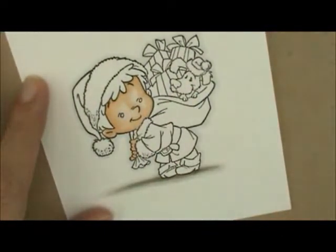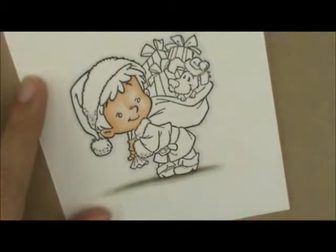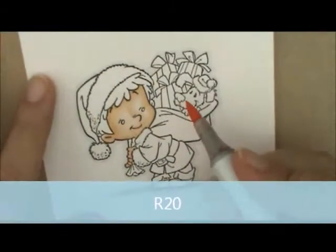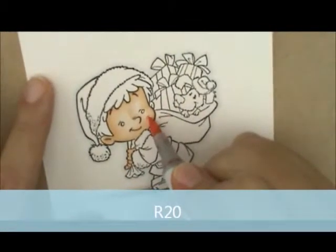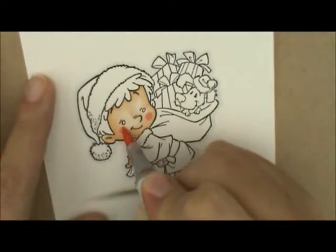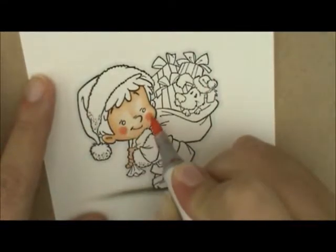So I'm going to grab R20. And let's give him a couple of cheeks. Right here and right here. He wants to be a rosy cheek boy. And then I'm going to grab R30. And I'm just going to go right along the edges.